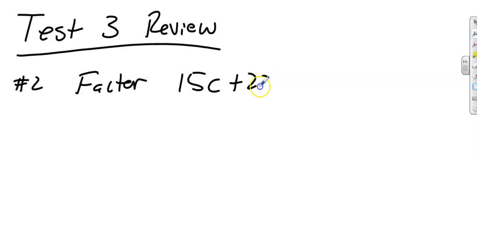15c plus 20c squared. Okay. All right, again, if you've got the factoring sheet that we had, it kind of breaks it down for this thing. You've got 2 terms, so the first thing you're always going to look for is the greatest common factor. So 15 and 20, you can divide them both by 5. You've got c and c squared, so you both can take a c out. And then from there, it's just, all right, you're going to tell me everything else that's left over.